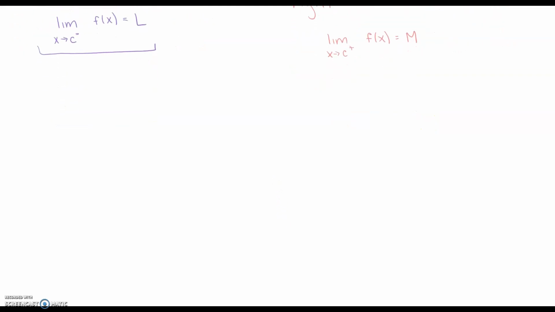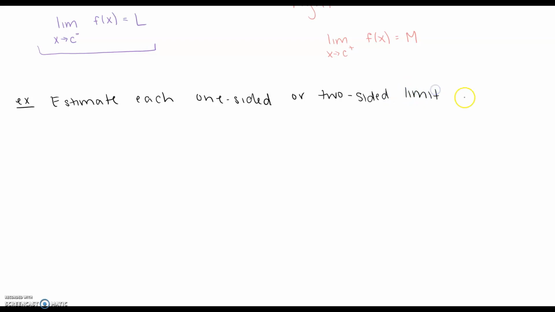All right, so let's just do an example. Estimate each one-sided or two-sided limit, if it exists.